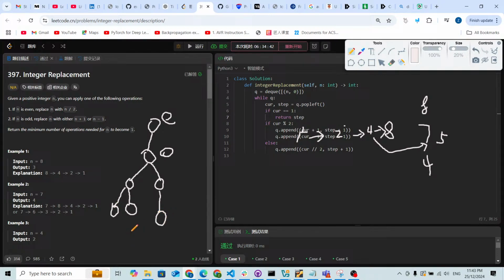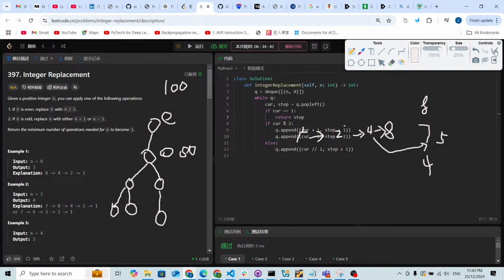Basically, the time complexity is log n instead of O(n), because the tree does not become wider and wider. For example, this is 1000, this is even, and this is 500.